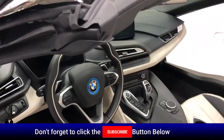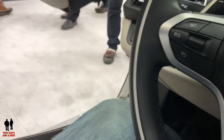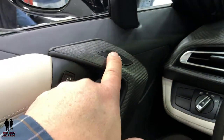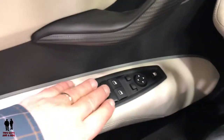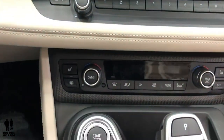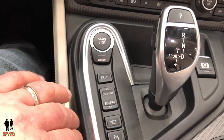Here we are on the inside of the BMW i8 Roadster. I'm going to step in here for a second. You see the nice seats in here — you really do sit down low. Just notice where my legs are. That's the door, so if I grab this handle here, you just pull it shut. I do have an automatic button here — this is what gets you out of the car. There's no actual lever to pull. You have your standard power buttons here on the door, and a nice digital display on the dash, with the infotainment system up top.